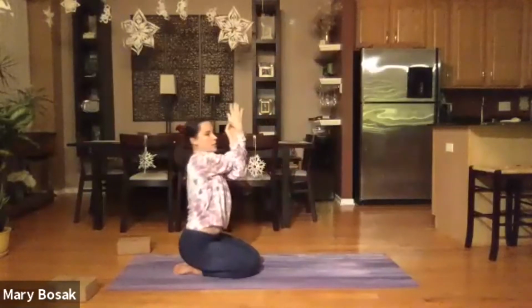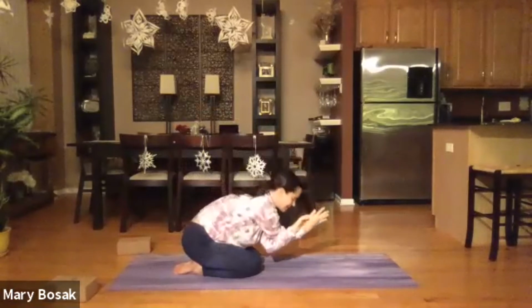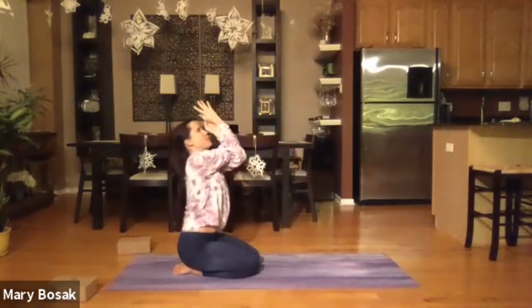You can almost undulate your spine a little bit if you're taking that movement, almost like an additional cat-cow movement along with this nice shoulder stretch. Let's do an extra breath here.